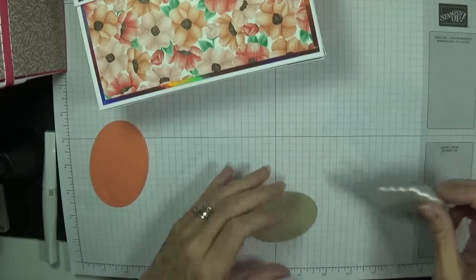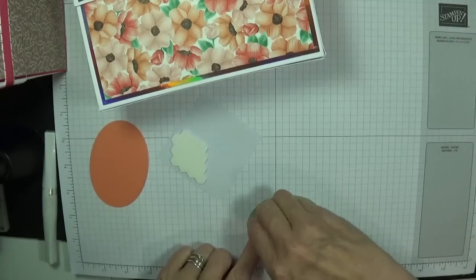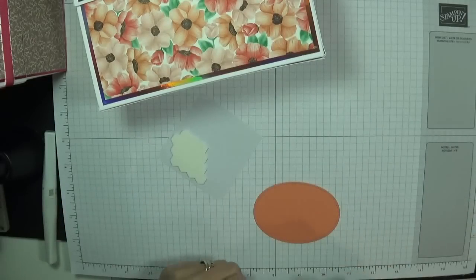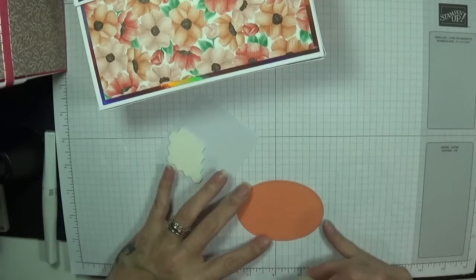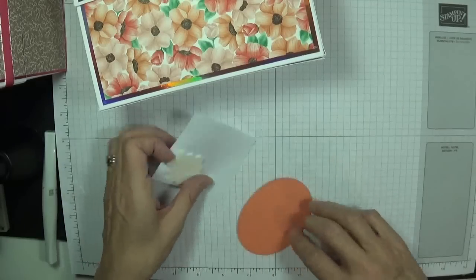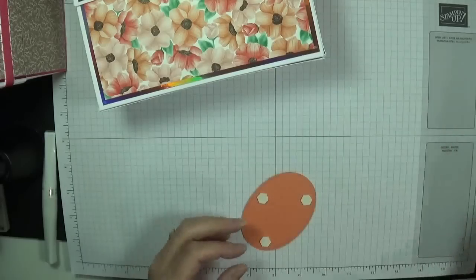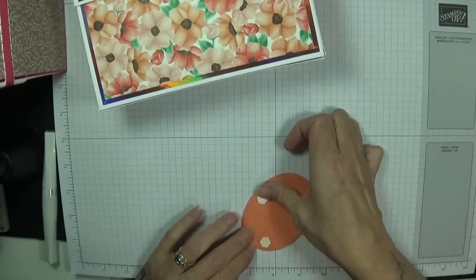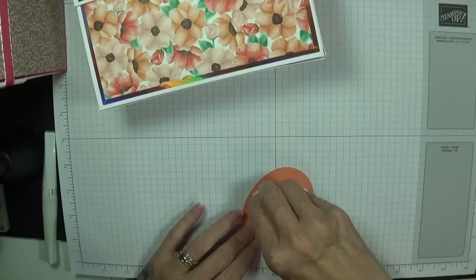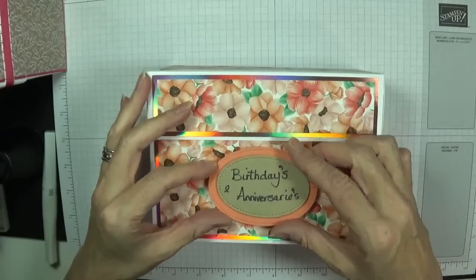I'm going to add some dimensionals to the back of here. Peel those off. I'm going to add that to my other stitched. And then I'm going to grab some more dimensionals. Remove those. And add that on there.